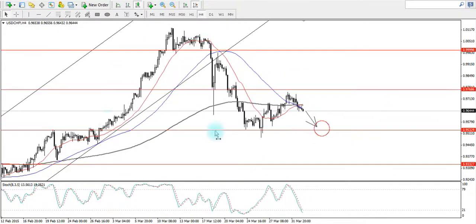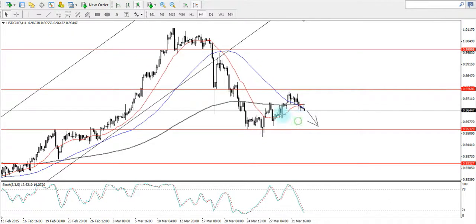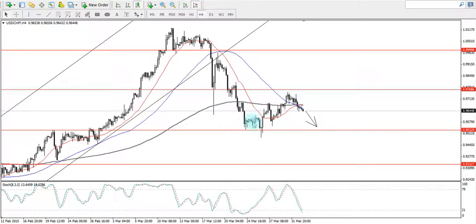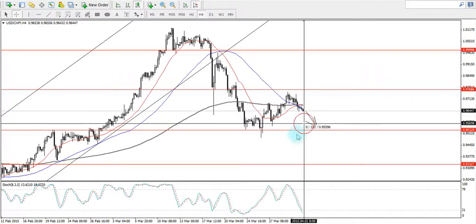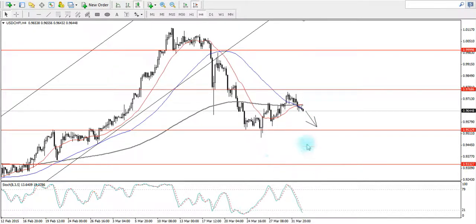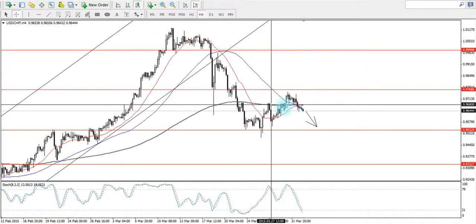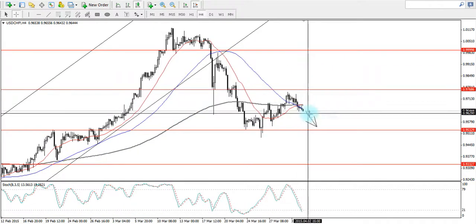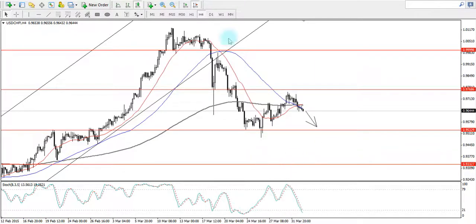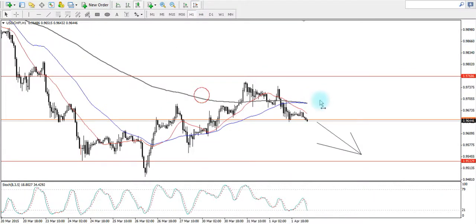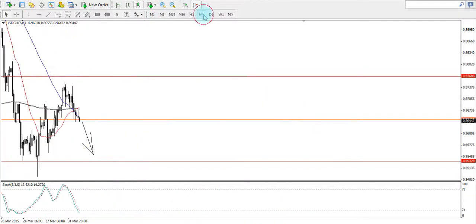All right, next we have the dollar against the Swiss franc. Similarly, price is also beginning to fall as it almost touches the resistance level at 0.9768. So expecting price to fall further back to the support level at 0.9532. Price has also broken below the 200 moving average once again. So it's kind of bearish in this case. Alright, so for the dollar against the Swiss franc, it's pretty straightforward.